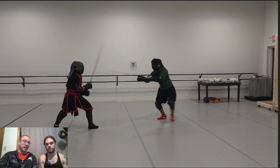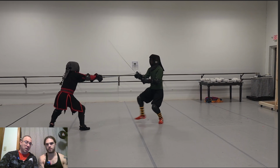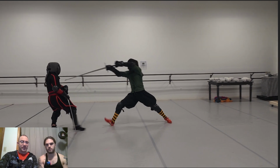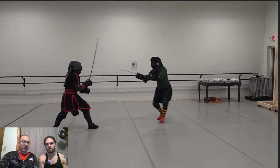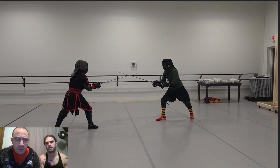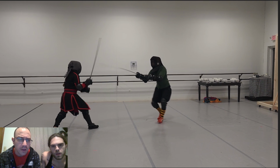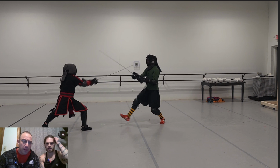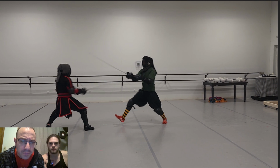Now, in this case, he might take on... Where is your sword? Okay. So you come back down on the same side. I'm not sure why you do that. No, it's the other side, I think. So? It's hard to see. Yeah. So we're here. He moves his sword to the side. And that then comes down to the other side, and I hit his hand on the thumb just a little bit.